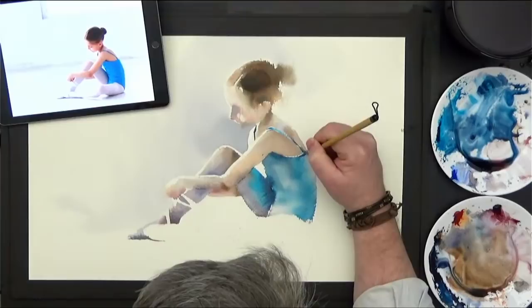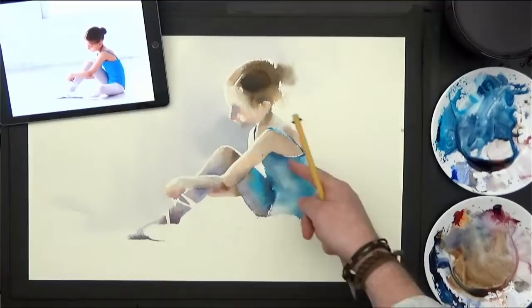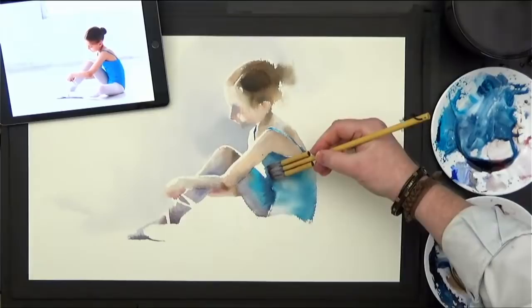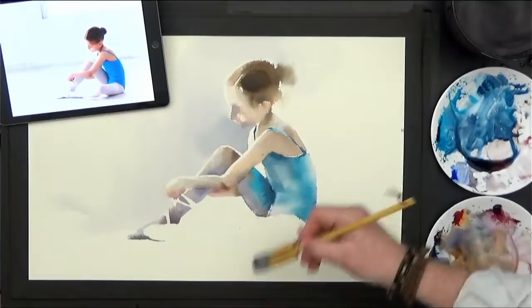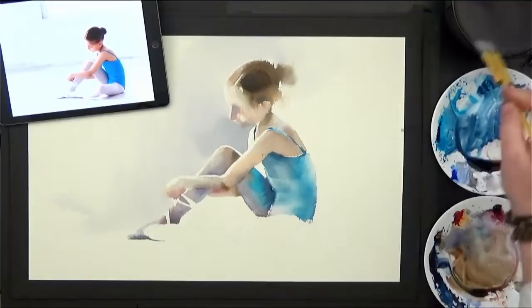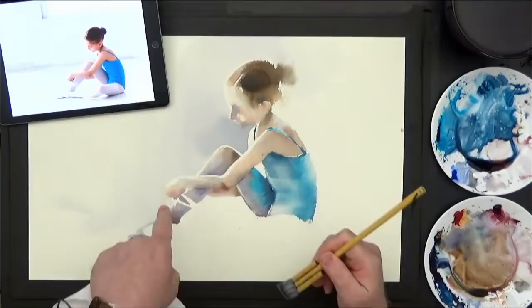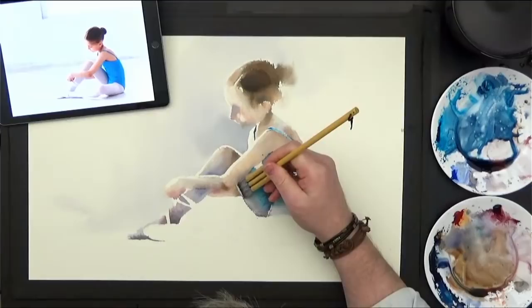About whether you have to make your paper wet, you know, there is no one answer. It depends on the style and techniques you're going to use. Personally, I prefer to always see water on the back of my paper. I make it wet because that gives me more time. You see all the connections of what I'm doing. The pigments dry slowly, so it's easy to control. But do you have to do the same? It depends on your style. And do you have to put water on the front? Again, it depends on what you do. If you paint wet on wet a lot, it makes sense. If not, if you want to keep a dry shape like I'm doing here, it's not necessary. That's why I don't put water on the front this time.